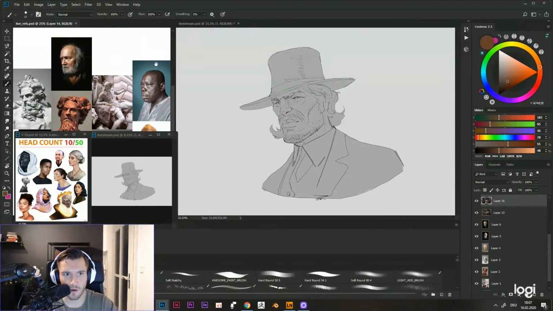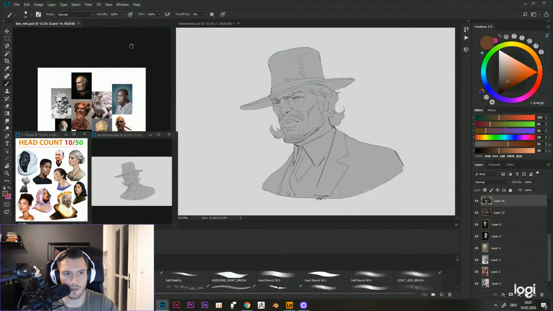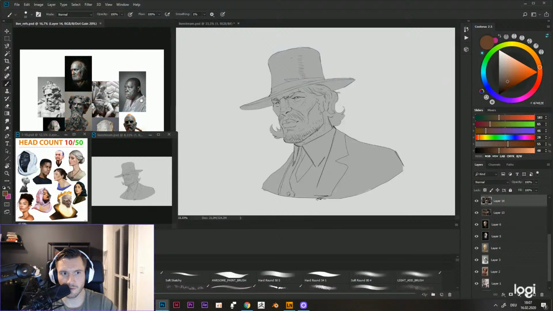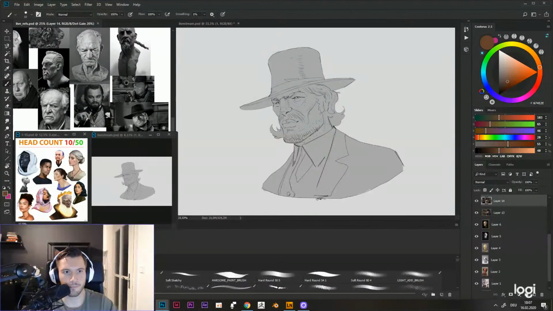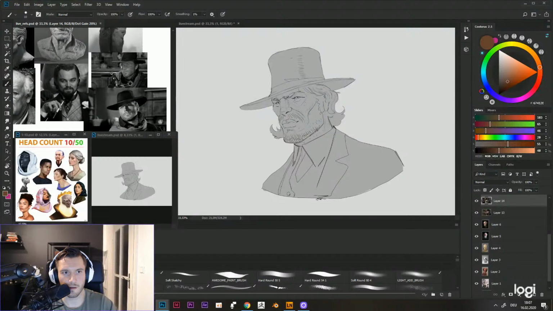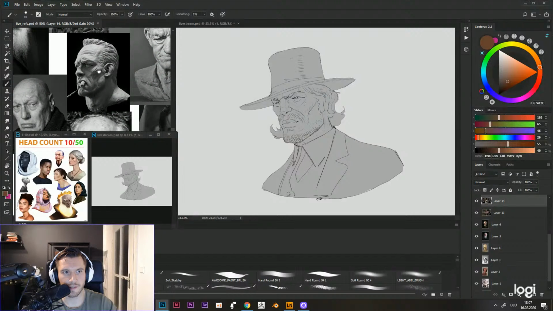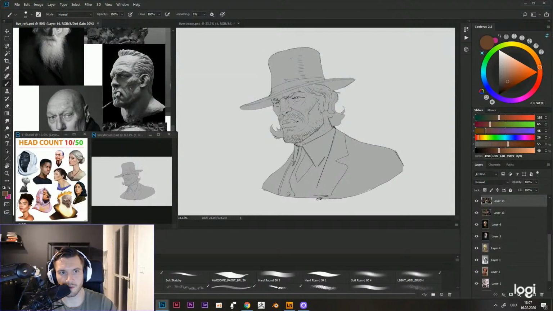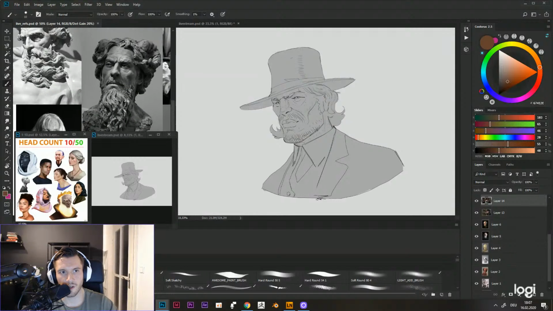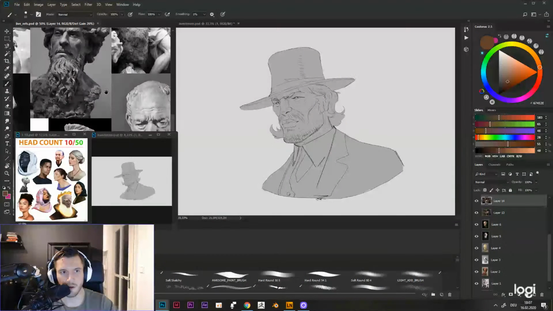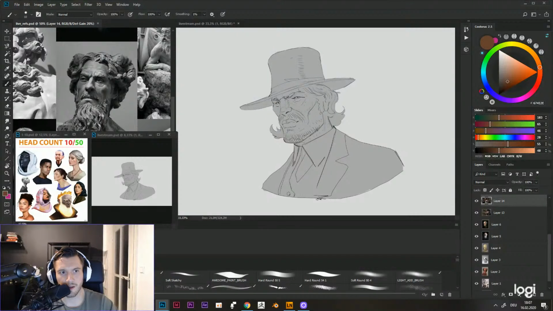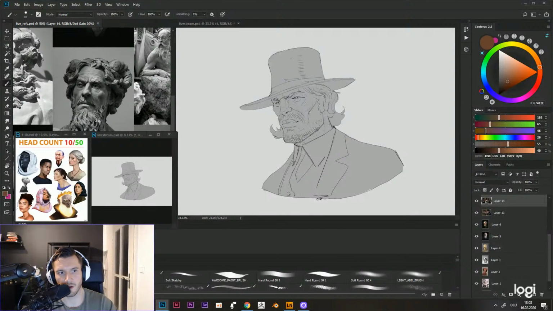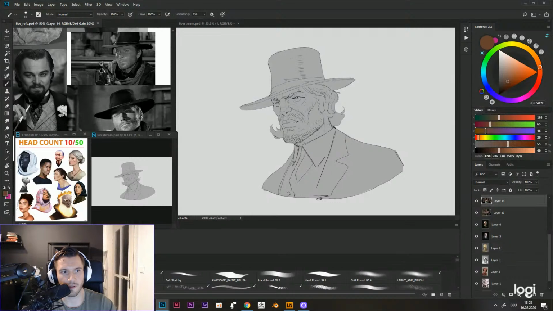So what is always good is when you have all your reference and then you turn them into gray. And then you see, for example, value shifts. And you can take a look at how value shifts are working and how is actually the grouping of shadow and light areas and what can work and what doesn't work so well. So for example, I like this lighting here because you have some firm edge cast shadows, but you have also very strong hard light cast shadows. This is too lit.